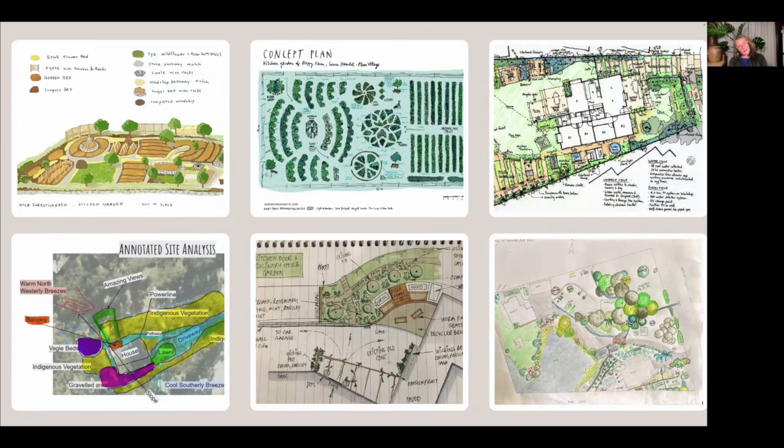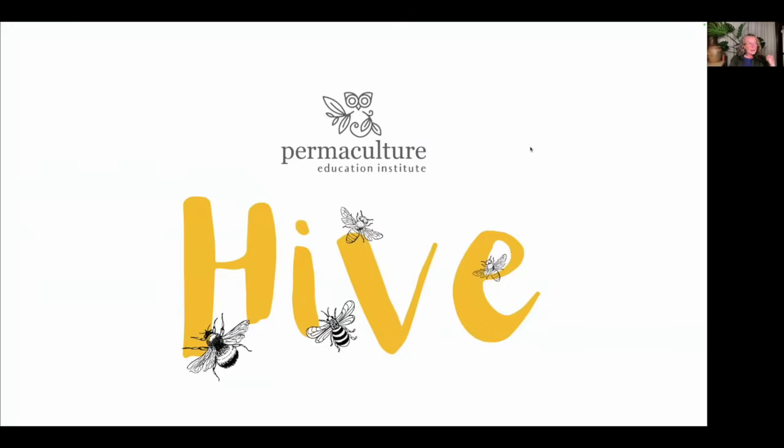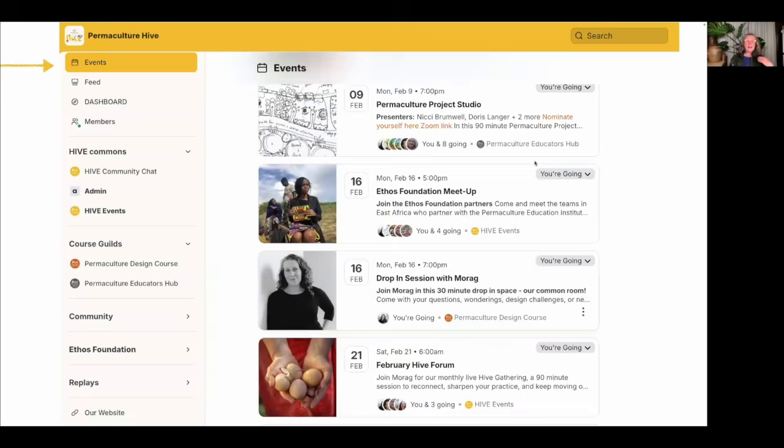So anyways, throughout the whole program too, we discuss lots of different possibilities of how you can create a livelihood doing this. Now, one of the things that I wanted to really just flesh out a bit too was what's in the hive, because this to me is one of the core parts of the program, because this is where the regular iterations happen and the gatherings happen.